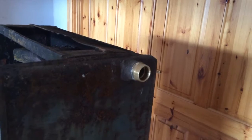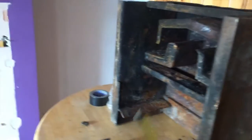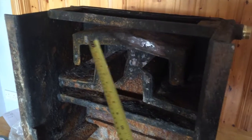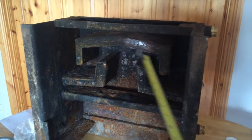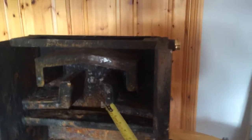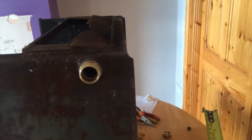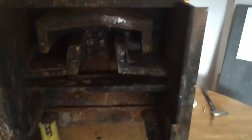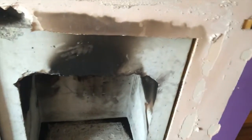Then I pressured the whole thing up to 3 bar to see whether there were any leaks, and lo and behold, it started spewing water right out there. So I drained all the water out, put that spot weld on it, and pressured it up again, and it's as tight as a duck's arse, as we say in the construction industry. So it's in good enough order for me to carry out this experiment, at least. So that's my plan. In with that boiler, which literally goes in here.